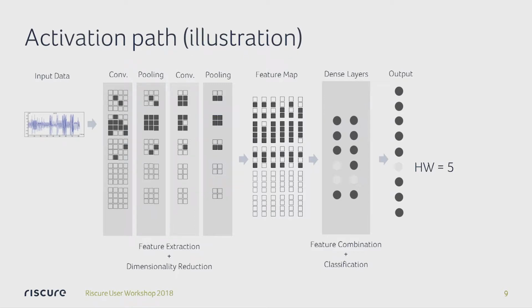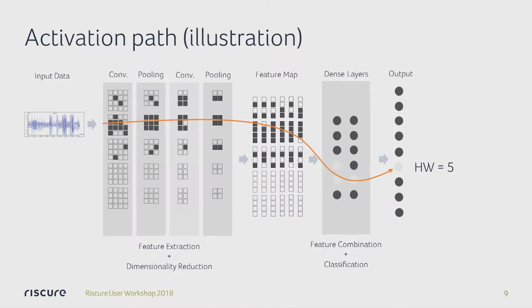So for instance, let's consider we have a convolutional neural network with many different layers, two convolution layers that create a feature map, which provides a connection to the dense layers and also the output. And I provide a trace, and my network is saying, okay, this trace is a Hamming weight 5. If I want to understand how the network decided that, and if I were able to see inside the network, I would recognize an activation path: the neurons that really read information from the traces, the samples, and make the decision towards the output where it says, okay, this is Hamming weight 5.